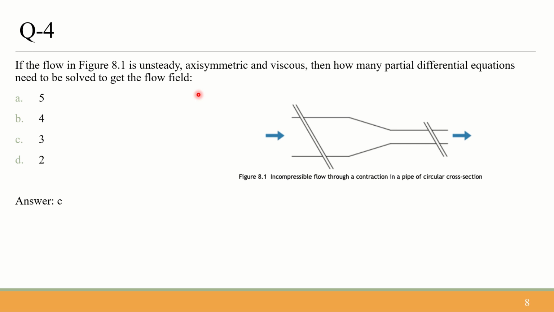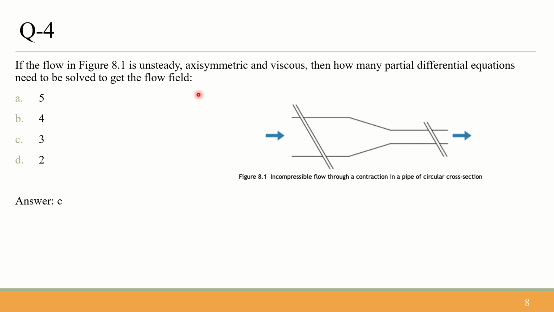When you are dealing with a circular cross section, you can see that it is a three-dimensional problem, but we need to look at what is given. The three keywords are unsteady problem. The velocity would be varying with time. That can be accounted in the momentum conservation equations. So that would not reduce any equation. And axisymmetric. Since it is given axisymmetric, we can take the problem in a two-dimensional domain.